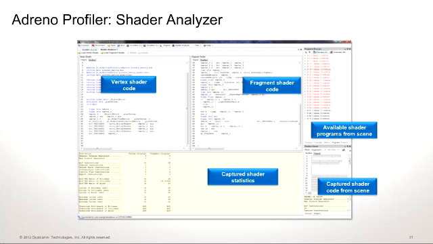And the data is actually based on the data that is captured from the mobile device runtime. So you're not just looking at an offline compiler and generating some random numbers, but this is actually what the performance will be on the device that you're profiling on. You can also analyze, edit and modify those shaders on the fly. And on the right side, you see a column where it says available shader programs. Those are all the shader programs that are available in the application that you're profiling. So you can not just focus on a single shader, but you can select any shader that is part of the application and start analyzing it and even overriding it.